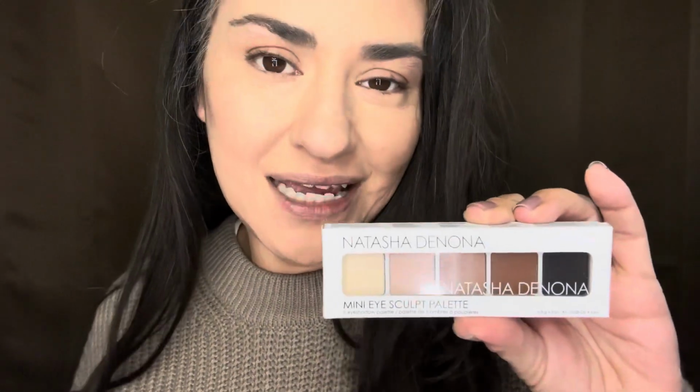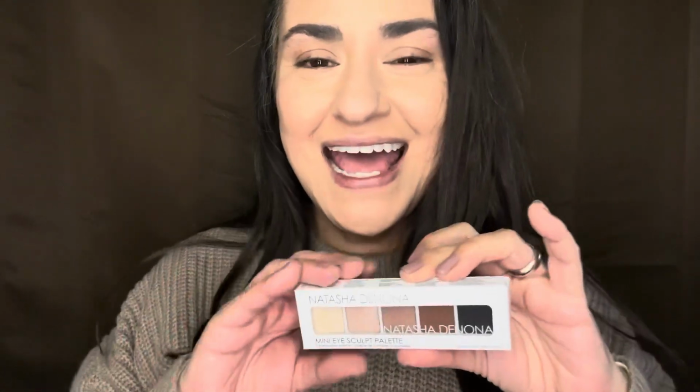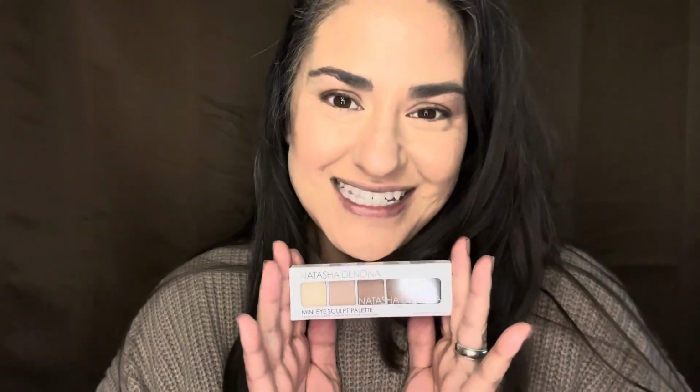And this mini Natasha Denona that just came out, the new all matte mini eye sculpt. This is a palette of my dreams. I love an all matte palette, and to have a mini, I'm so excited. So I can't wait to play with this new makeup today. I do already have my base done, but today I am going to create an eye look with this mini eye sculpt, and I can't wait to get into it.